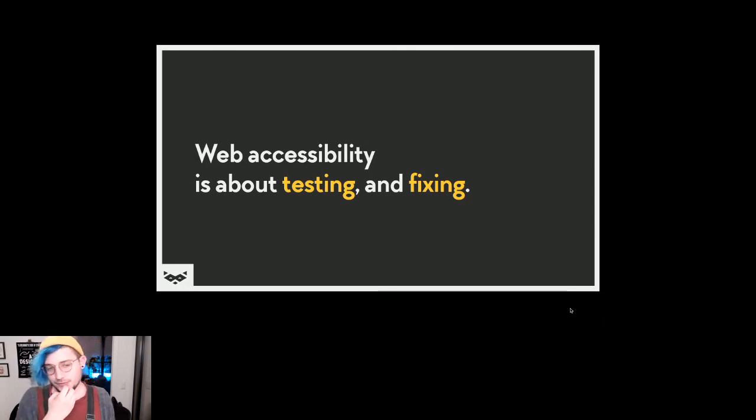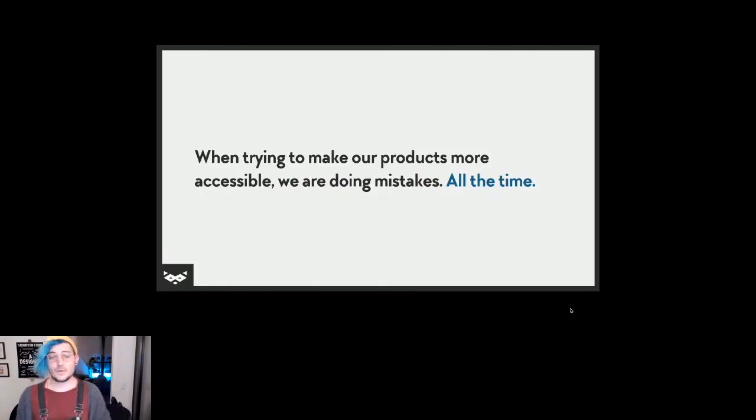It is often easier than just going back to the documentation and looking for the colors. And to finish on this, for me, web accessibility is about testing and fixing. We will make mistakes. We are all making mistakes. Trying to make the web more accessible and inclusive is about shipping things that will not be accessible, because being 100% accessible does not exist. So we will make mistakes, and that's okay. We have to go step by step, and please do not make too many big mistakes.